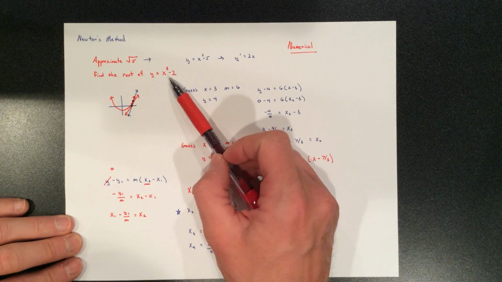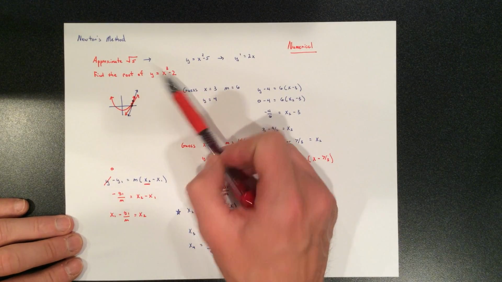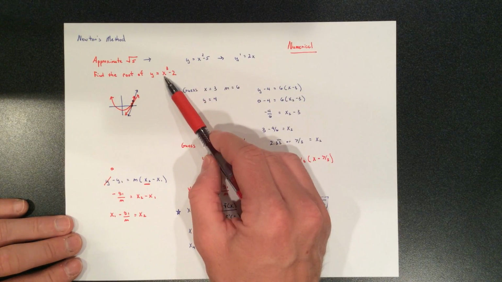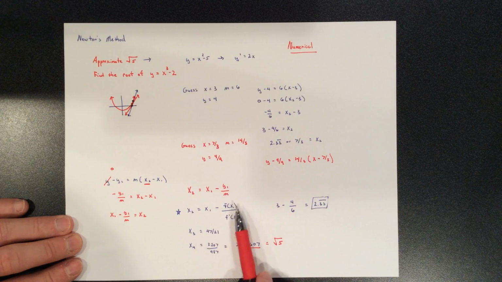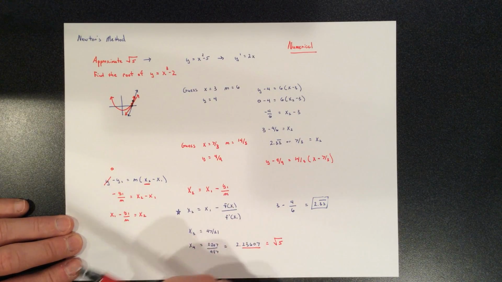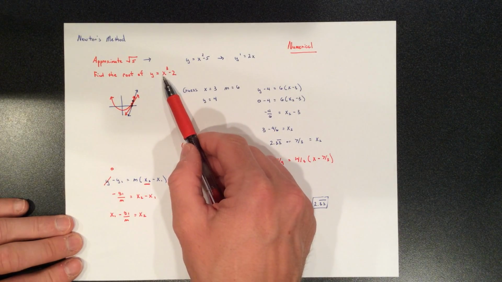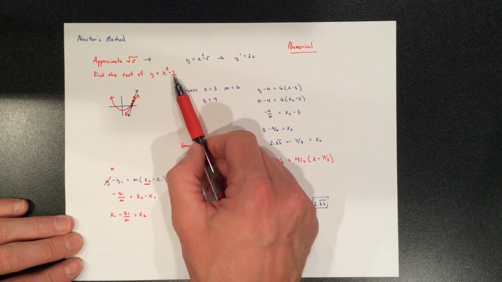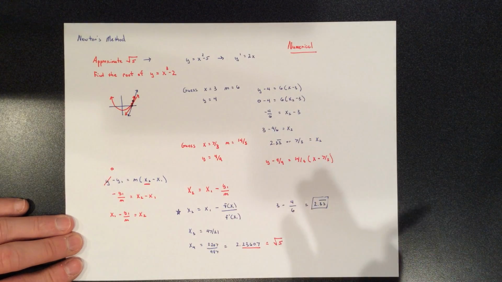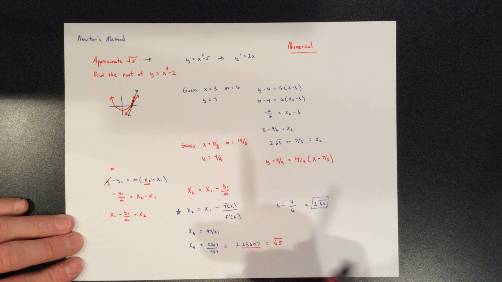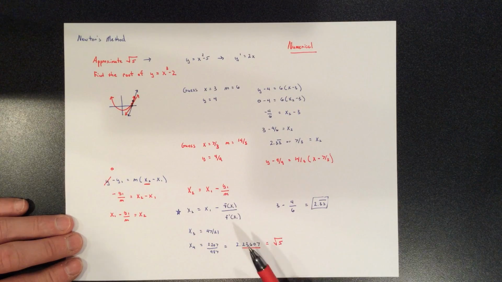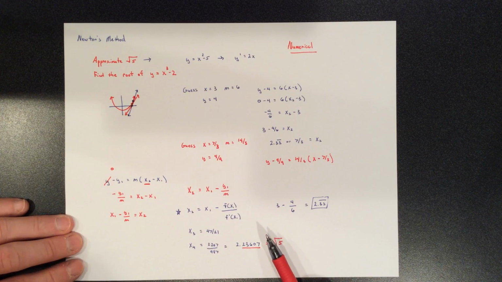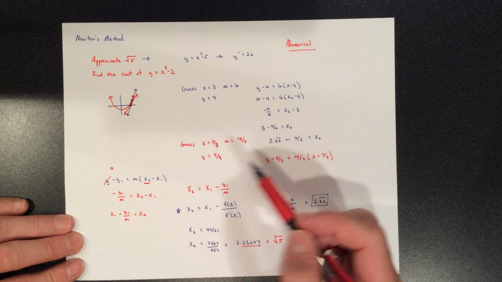And I could do this one just as well. This would end up being the cube root of 2. All I got to do is use this as my function, and then the derivative would be 3x squared. And I would do the same process, and I would go straight to here. I'd pick a guess. I don't know, guess 2, guess 1.5. Doesn't matter. I mean, what cubed minus 2? Well, it's the cube root of 2. Well, what is that? I don't know. 1.4, 1.2. I honestly don't know. I don't have my calculator in front of me, but I could guess 1.5, and then I could bust this up.